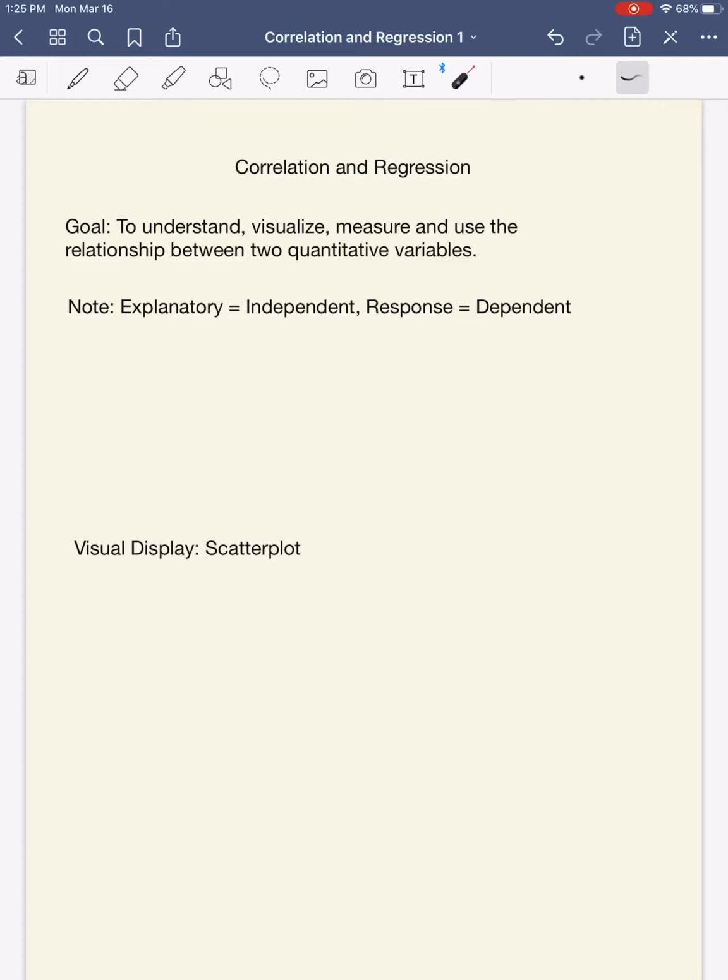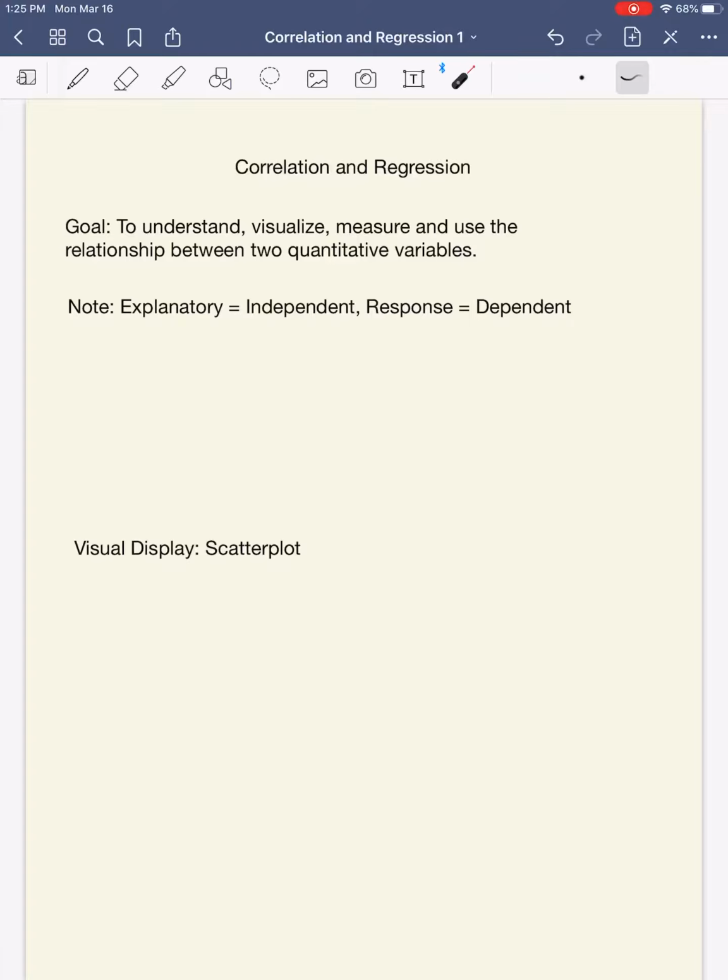Today we're going to be introducing the topic of correlation and regression. Now if you remember back from right before your first exam, we introduced the idea of a statistical study, both observational and experimental. And in statistical studies, we sort of introduced the idea that oftentimes in statistics, when we have several different statistical variables, we want to understand if those variables are related. And correlation and regression is our first attempt at doing this.